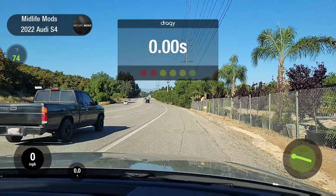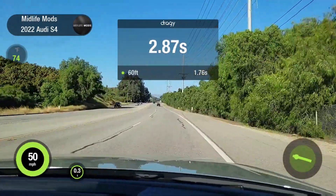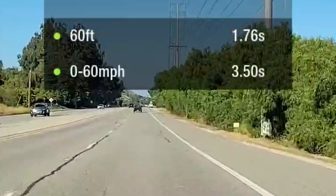So now with the intercooler installed, E85 fuel, and a stage two TCU tune, the real question is — is it faster now? So far, the best zero to 60 time I've had in this car is around 3.8 seconds. Let's see if we can beat that. We have our answer, ladies and gentlemen. Yes, it is in fact faster. 3.5 seconds, zero to 60. The launch felt amazing. The transmission felt amazing — you can really feel the difference between the stage one and stage two TCU. And I can absolutely feel the difference with this ethanol E85 fuel. Nice work, 034.